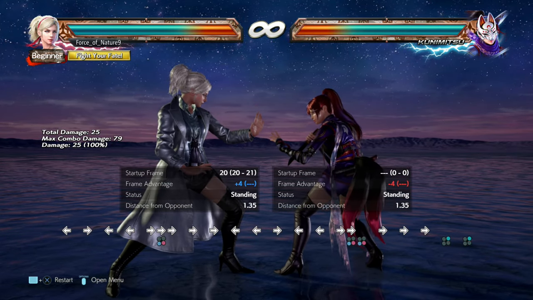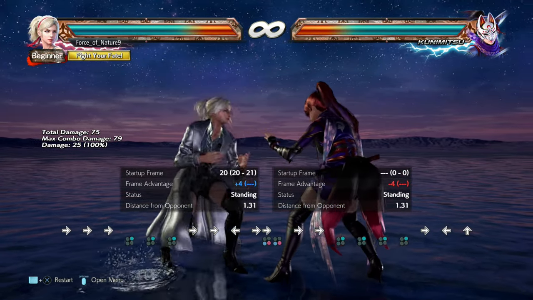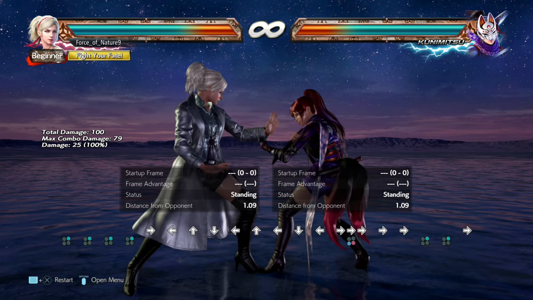You do have a low if you do Pouncing Tiger 2, so you can use this option right here to keep your opponent in check to make sure that they're checking their ankles. Although naturally, of course, this option is a bit slower than the other ones.